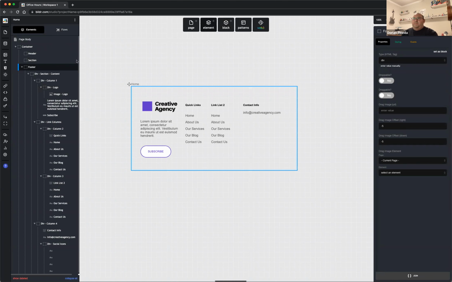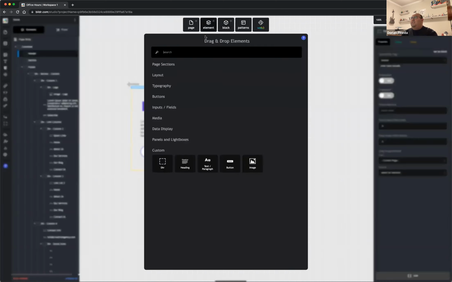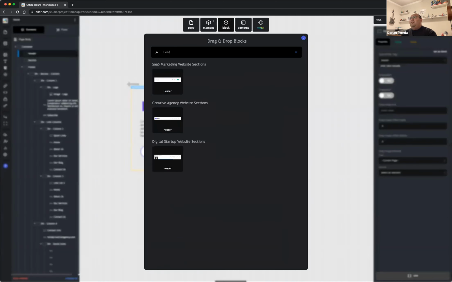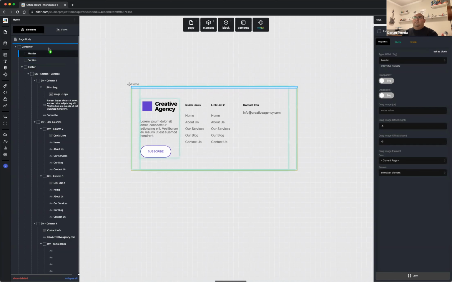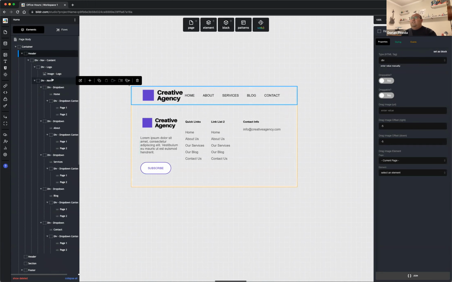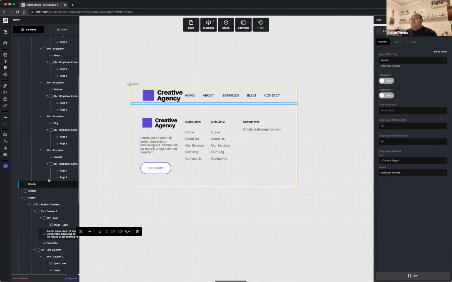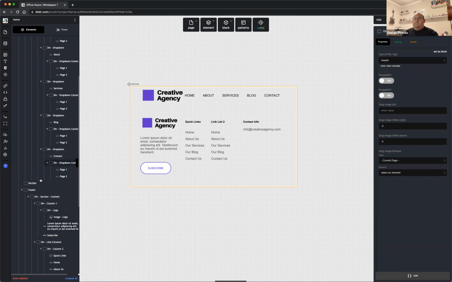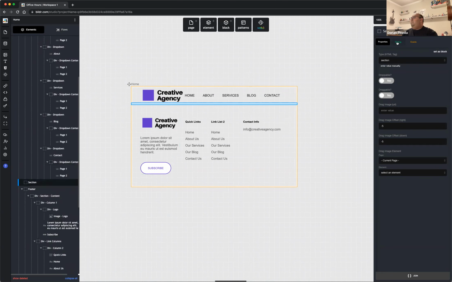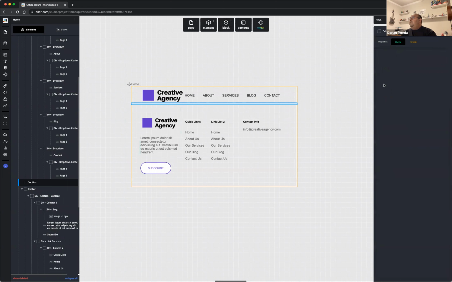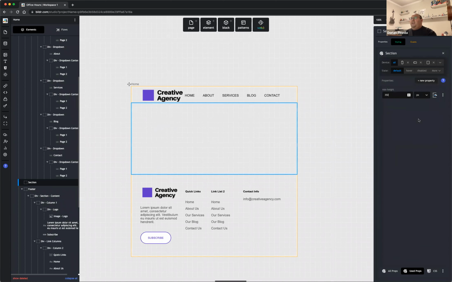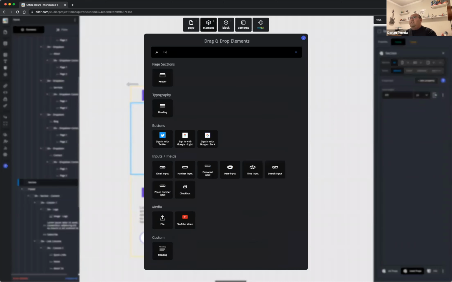And actually, we'll do the same thing for the header, so we don't have to create that, just so it looks a little nicer. And I think this is the one. And we're going to delete that one. I'm going to change some of the styling here, a minimum height so we can see the content.